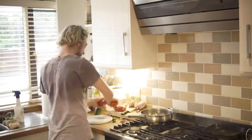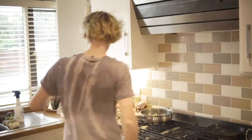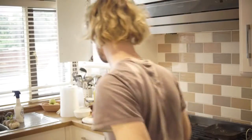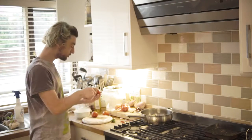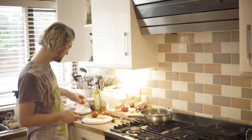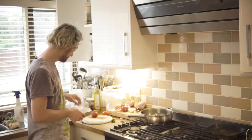And let's do our tomatoes. Just pouring some boiling water into a bowl. So careful. Then what I'm going to do is take my tomatoes and put a little cross with the knife on the bottom like that. Just a little cross, and then pop it into the boiling water. And what's going to happen is the boiling hot water is going to take the skin off.